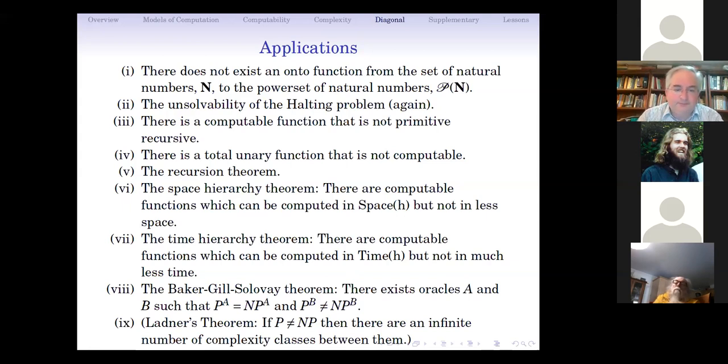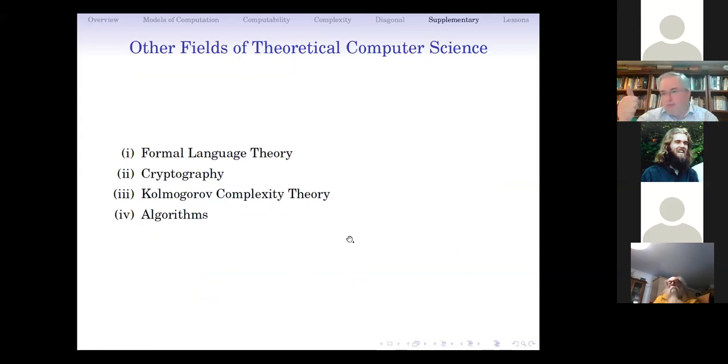Okay, great. So we did computability theory, we did complexity theory, we did this diagonalization proof. And again, the editors of the book wanted only 150 pages. They didn't want to go beyond that. So I chopped out some other things and just put them on my webpage. They're available right now. You're welcome to steal it, whatever you want. I go through a little bit of formal language theory and show the hierarchy of different languages and different computers. I talk a little bit about Kolmogorov complexity theory.